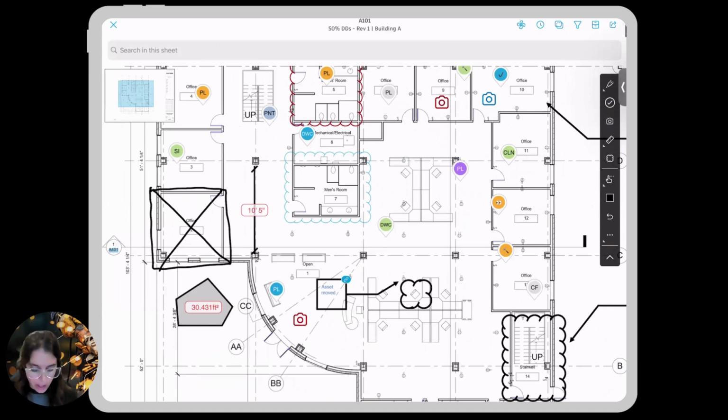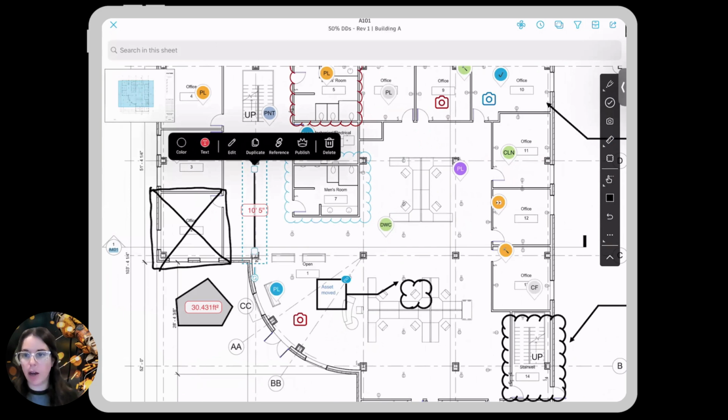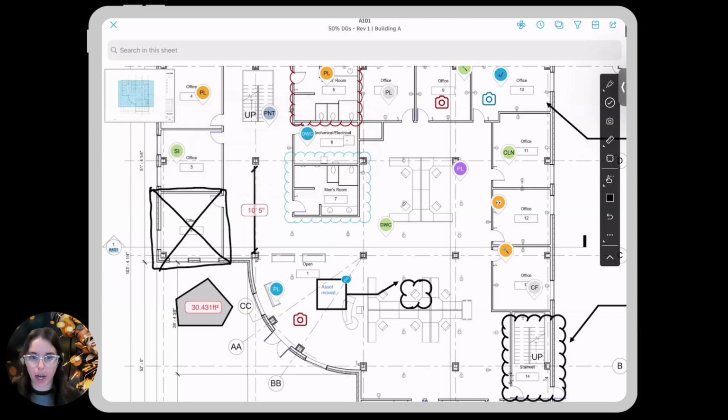When I do add these markups, like these ones that I just did right now, they are only showing just for me. So you don't have to worry potentially about like a foreman out in the field or a subcontractor out in the field messing up your overall set of drawings. If I have permission to, which there's a lot of really robust permissionings inside of Autodesk Build, if I have permission to, I can go ahead and I can publish that markup.